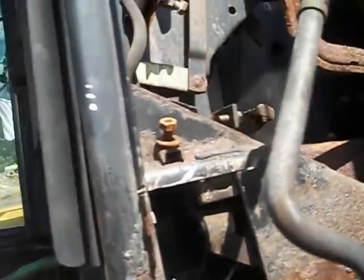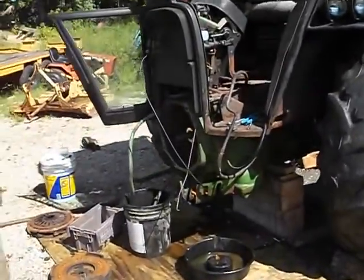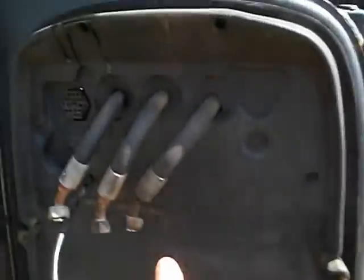Prior to that, I took all of the loader linkage, the loader arms off, the side mount supports, both battery boxes, undid the air conditioning lines, the throttle linkage, the shutoff linkage, the three hoses on the top, the hydraulic for the brakes. On this side, undid the hydraulic lines for the power steering and the heater hose.